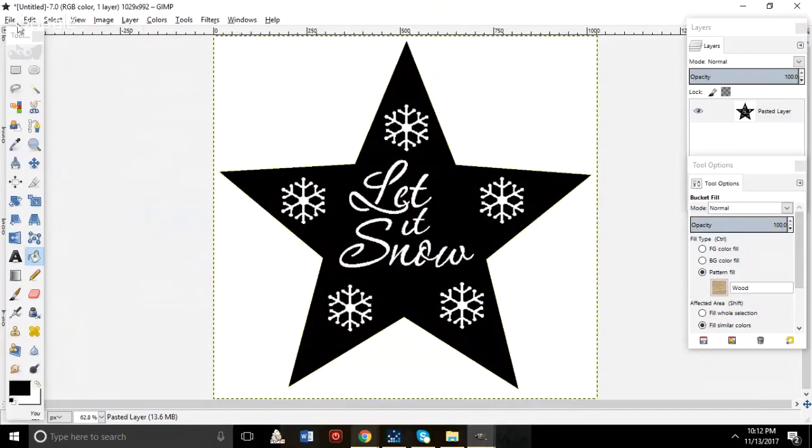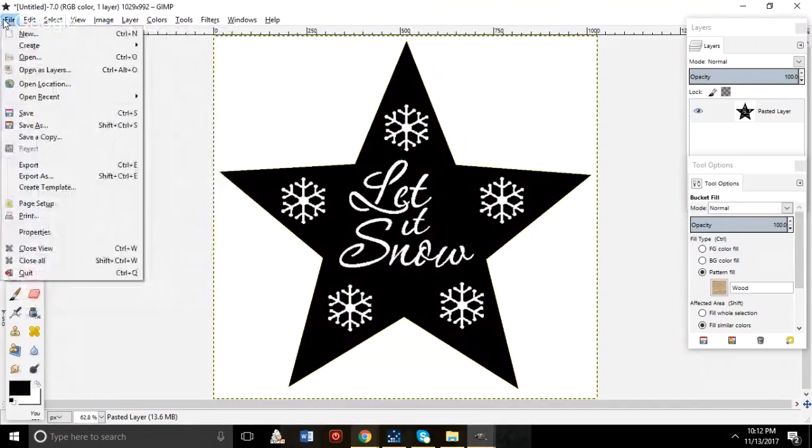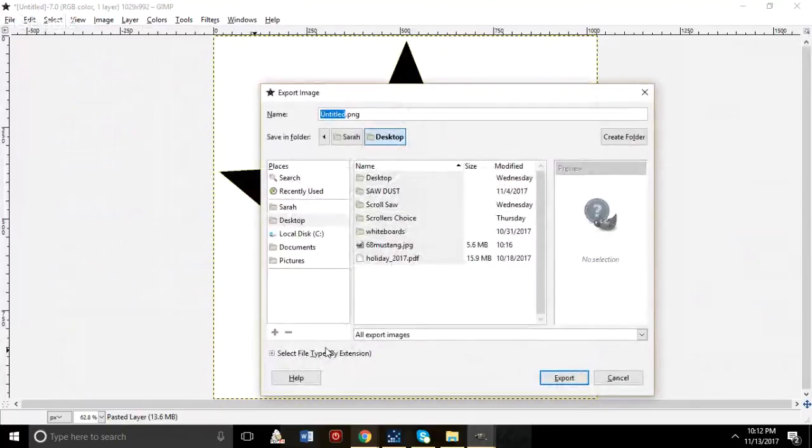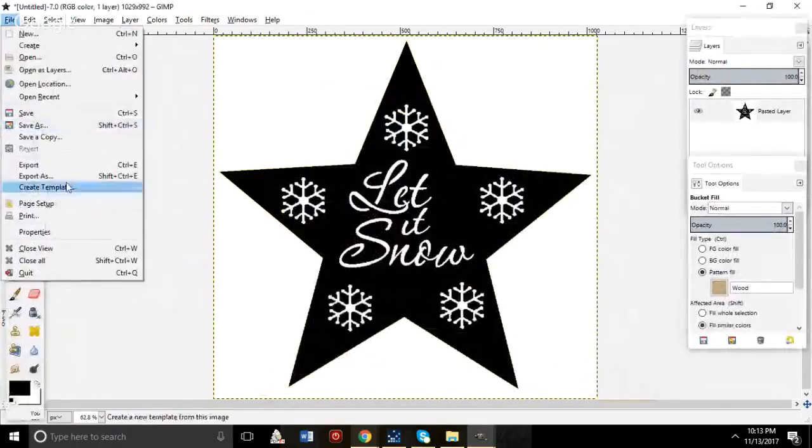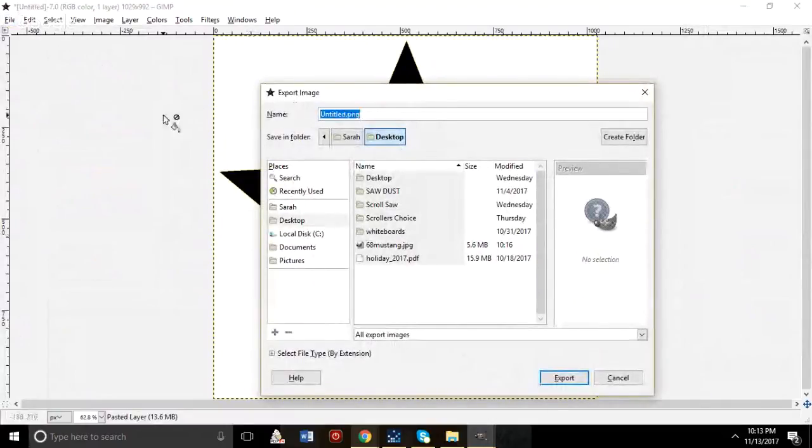Alright, now I want to go to File, Export Image. Now in Gimp, to save a file without the layers, we're going to want to go to Export As, not Save As. Save As will let you save certain files, but it will not let you save as a JPEG or anything like that. So in Gimp, you might have to make sure that you go to File, then you hit what you want to call it. So say you want to call it snow star.jpg.